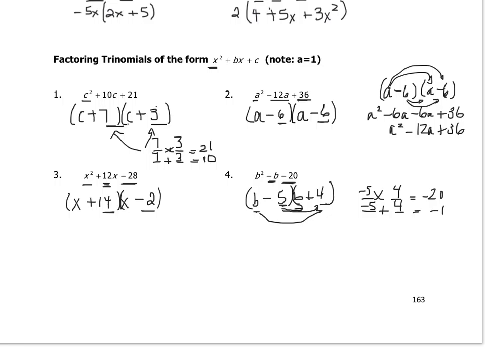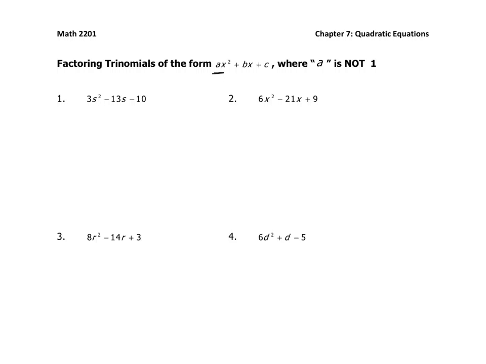Okay, the other type of factoring that we need to go over is the ones where you have something in front of the x squared that's not 1, and it's not a GCF that can be factored out. So with these ones, we use what's called the decomposition method, or sometimes people use the box method. So I'm going to stick to the decomposition method. I typically like to factor by guess and check, but most people like the decomposition method, so we'll just stick to that for now.